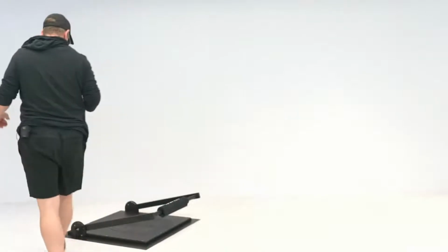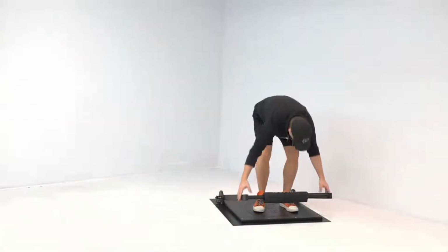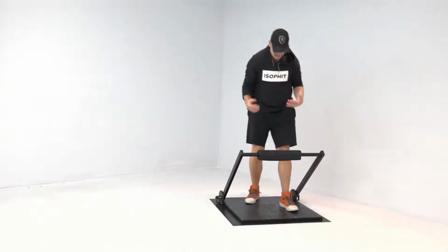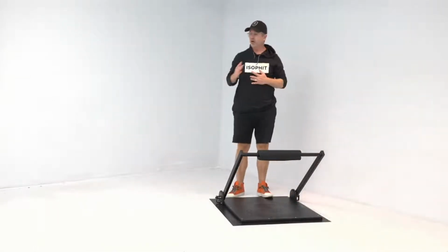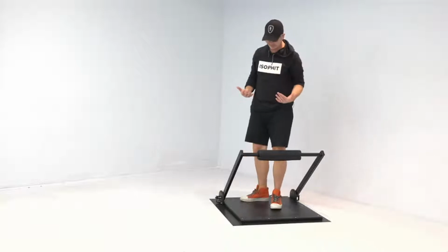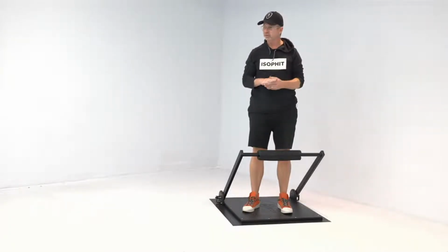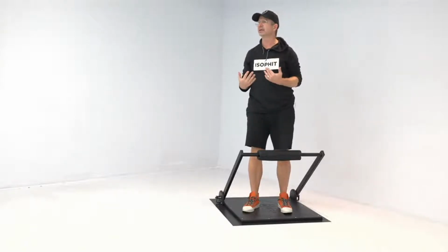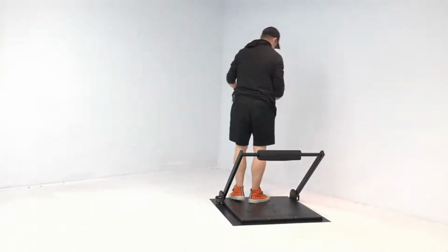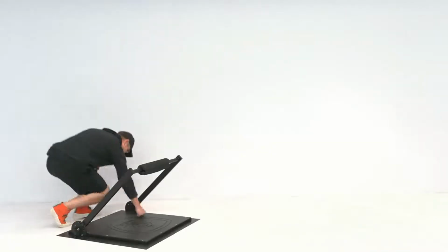So let's go. From here, what we want to do is use the MSK to stabilize the lumbar spine. Traditionally, most people start on their stomach and say, let's work on spinal extension, maybe some spinal extension and rotation, and there's nothing wrong with that. The problem is, you have to lift your whole body weight up off the ground. So we're going to make it a little bit easier, give you a better option to start with, and then we're going to progress to that prone position.